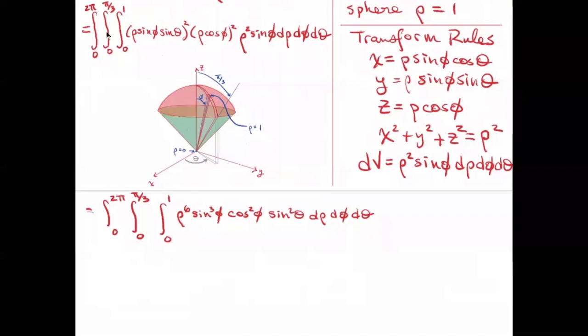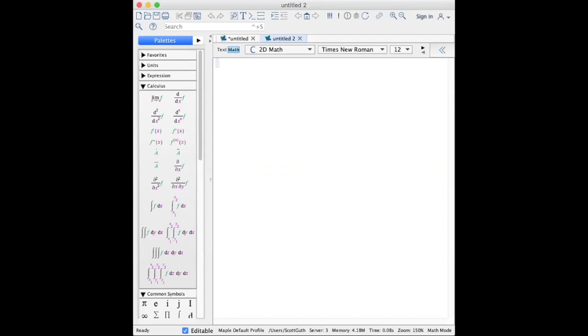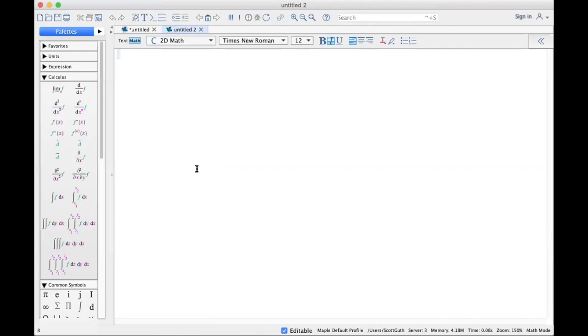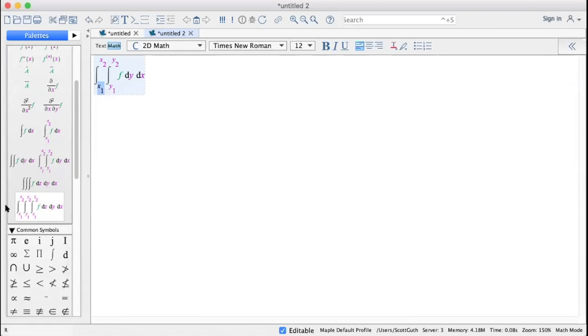I'm going to open up a new sheet and get started here. There we go. So I'm hoping, I don't know if that worked. No, there you go. Okay, so just real quick, let's key it in. Maple's pretty good. It's got palettes for all kinds of integrals. I don't know if you can see, there's actually a triple integral palette down here. And I just clicked the wrong one. So there's a triple integral. I'll make that bigger so everybody can see it.